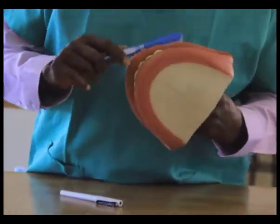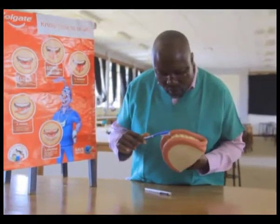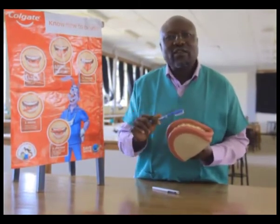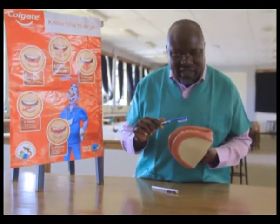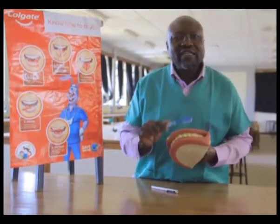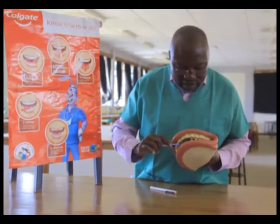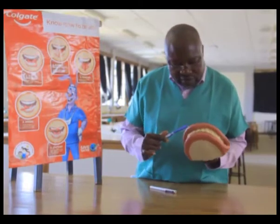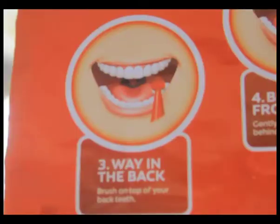So when you have finished each tooth, because you must sweep each tooth, all of them. If you have 20 teeth, you must clean all the 20 teeth. If you have more than 20, if you are now old like me, if you have 32, you must clean all the 32 teeth, both inside and outside. Okay, so that all the surfaces are clean. Then that is this step 2.